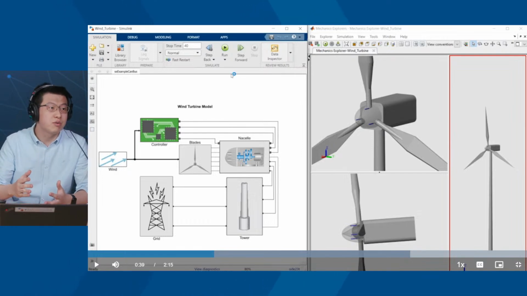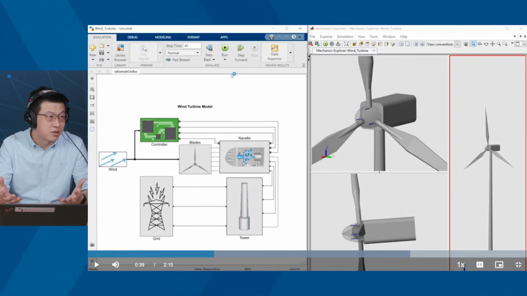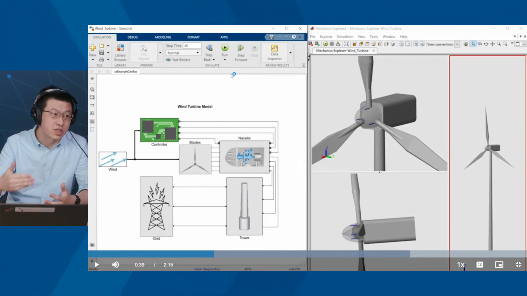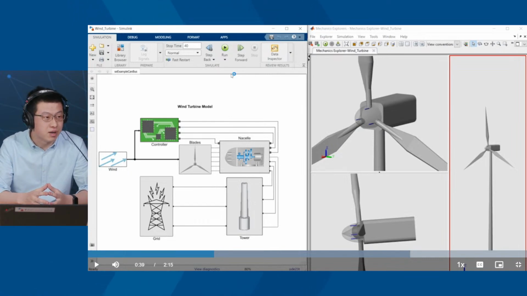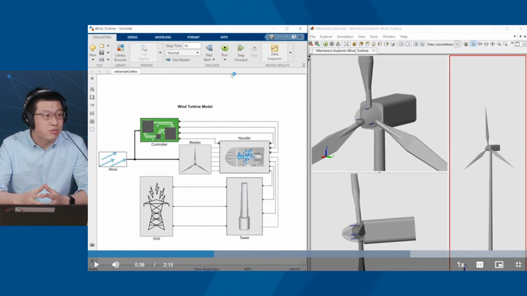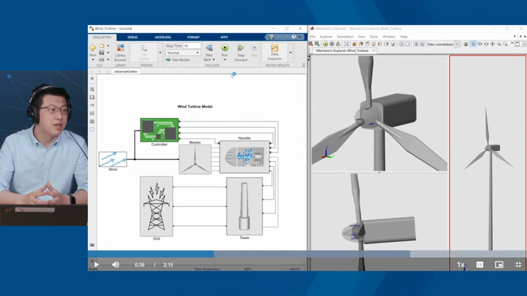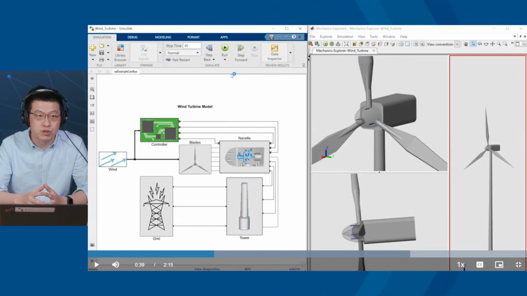Well, in Simulink, you can model the different physical components of the wind turbine, such as the blades, the gear assembly, and the tower. You can model the environment in which the system will operate, such as different wind conditions. And you can test out the system under different scenarios by connecting the wind turbine model to the electricity grid model to see how the system behaves across different situations of electricity supply and demand. And you can rapidly iterate through your control design because Simulink provides you with a fundamental set of building blocks and design tools for you to model complex decision logic in state machines, or for you to lay out your control algorithm in block diagrams.